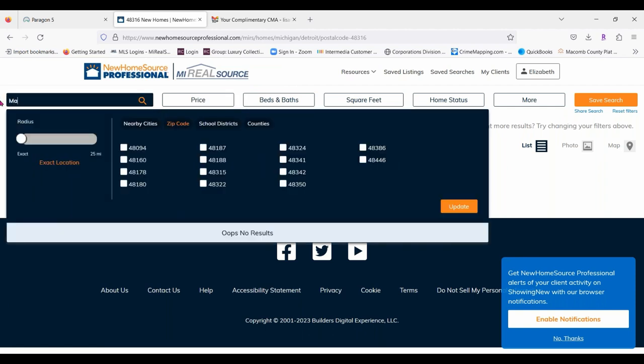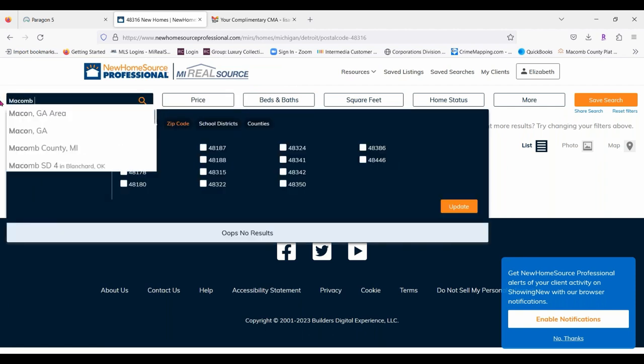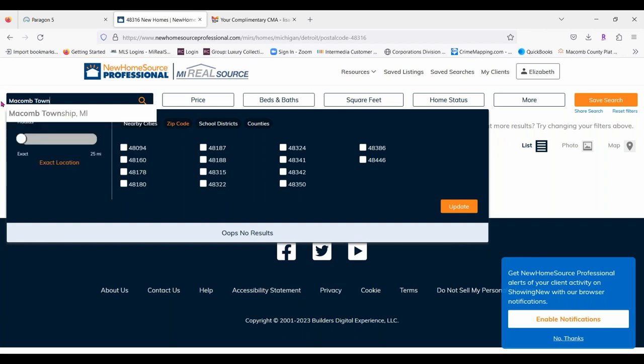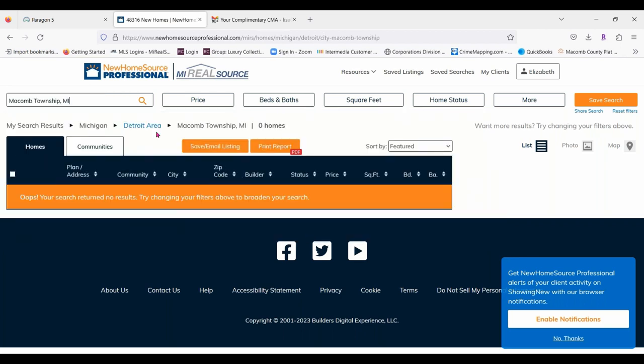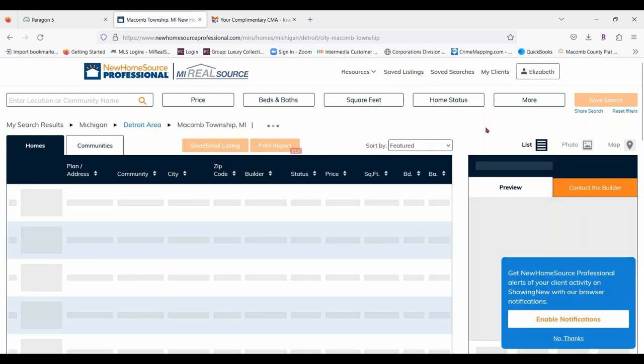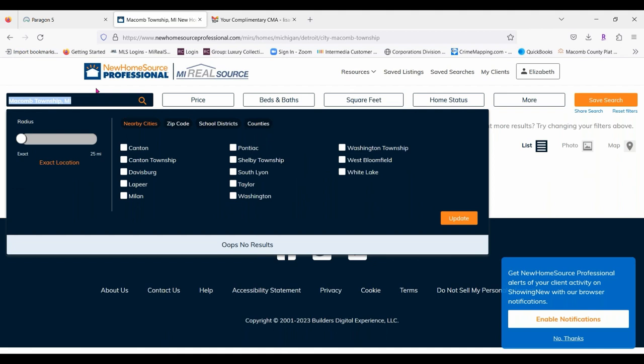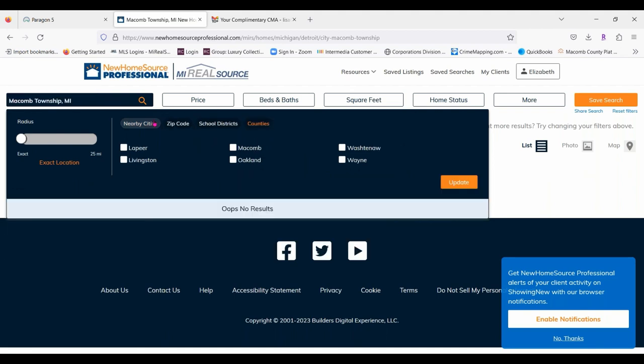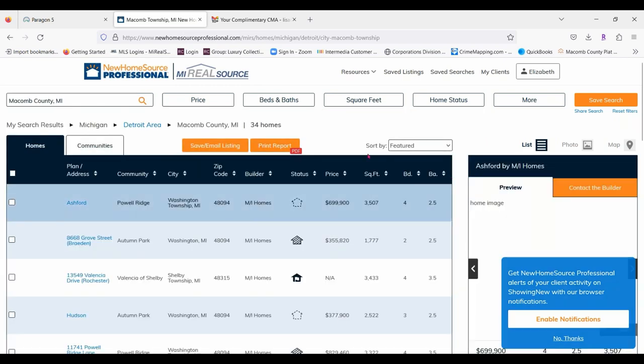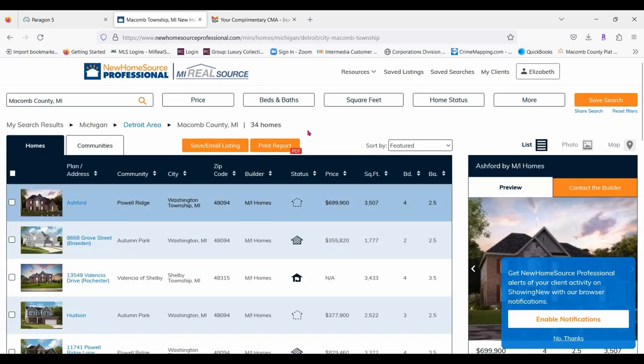So let's look, Macomb Township is usually a great location for building. There's usually a lot of new construction in there. So let's see if there's anything available. Again, lack of inventory is probably not going to help, but let's see what we've got. Hopefully there's something in here. No? What about communities? Anything? No? So let's see, can we search by county? I'd like to see what is in Macomb right now. Let's do it that way. Maybe now I'll get some results. Yep, there we go. Better way to go.